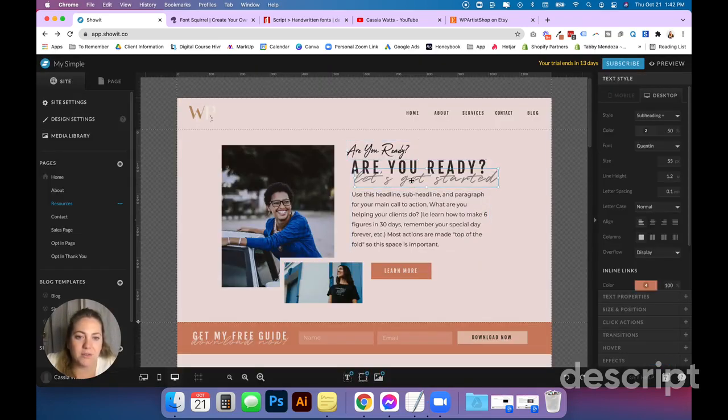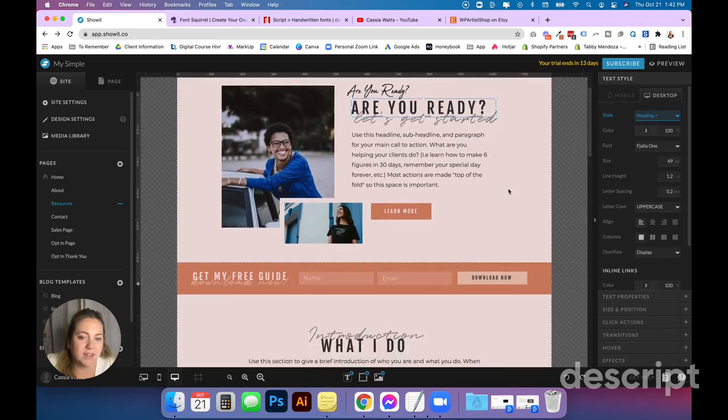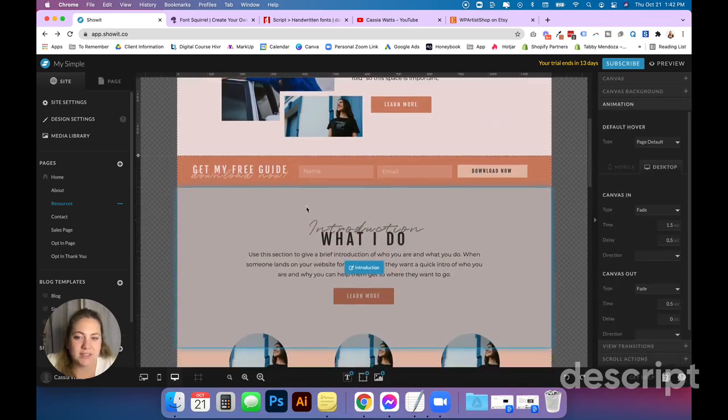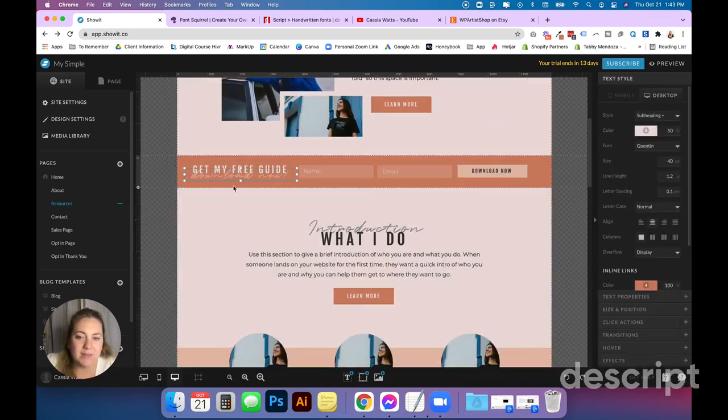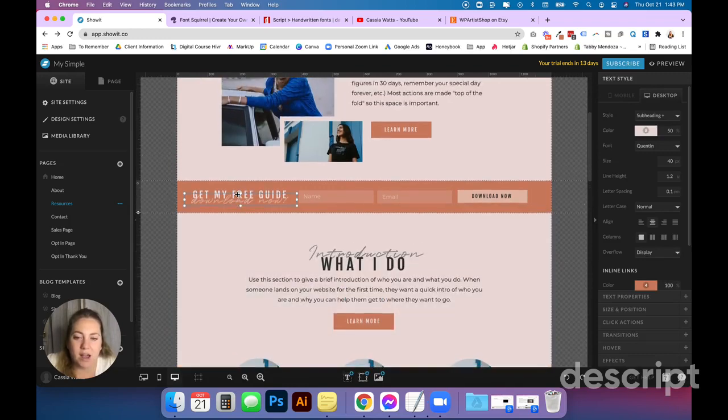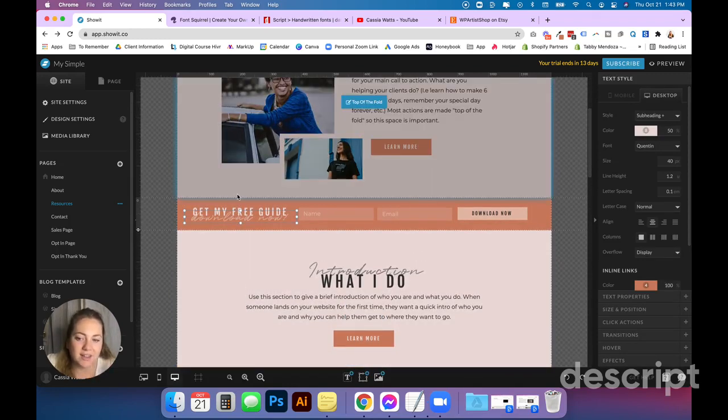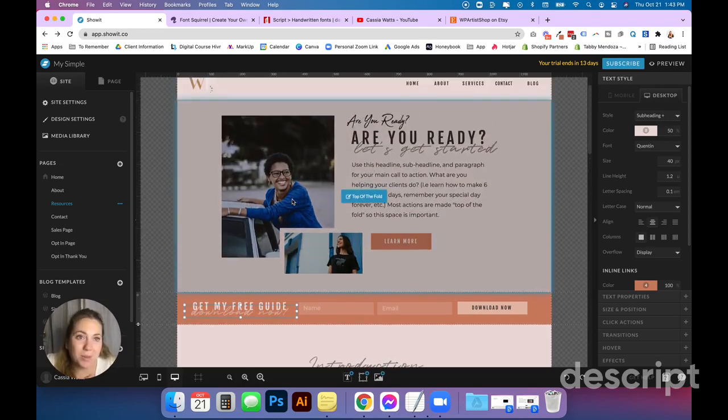So now, whenever I just go and I click subheading, it's going to change there to exactly what I want. And if I ever want to change this down the road, maybe I'm sick of the Quentin font and I want Abuja, I can just go ahead and click, and it's done. Okay, so that's a good design tip for you. And that's it. And that's how you can make your website just really have that customized, stylish, cute look.